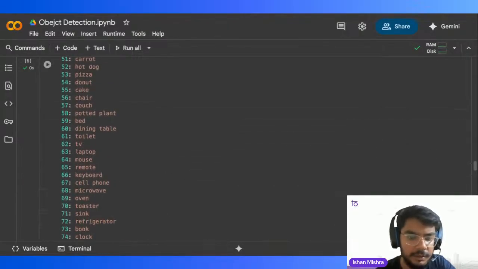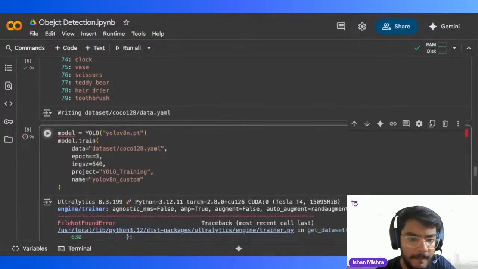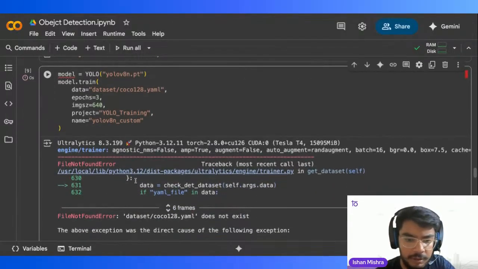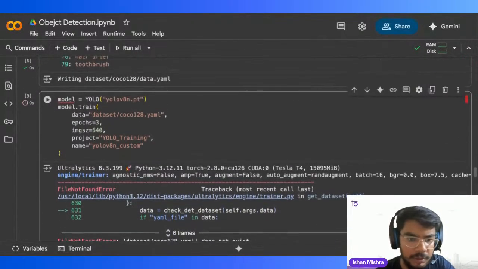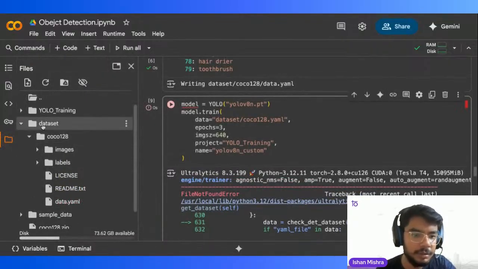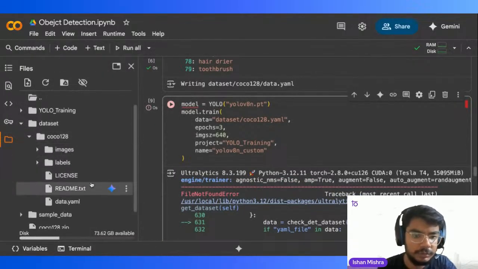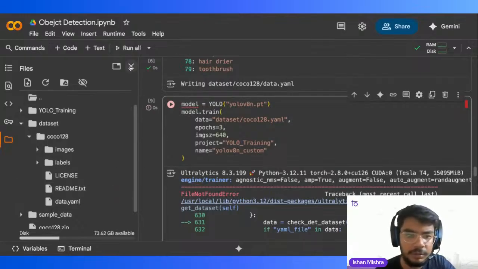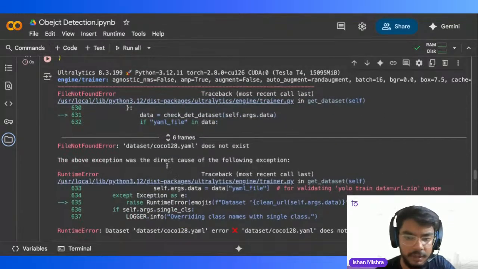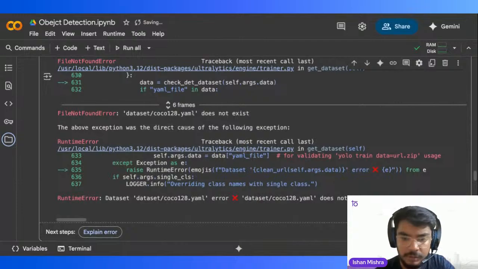Dataset. Data. Okay. Dataset. Inside this, it is giving an error: does not exist.